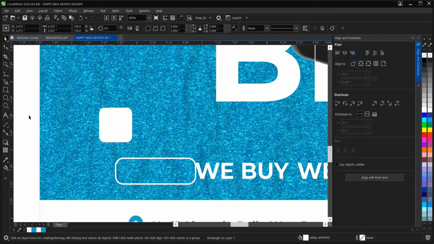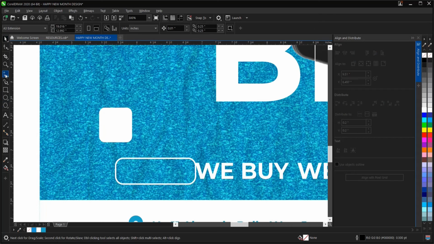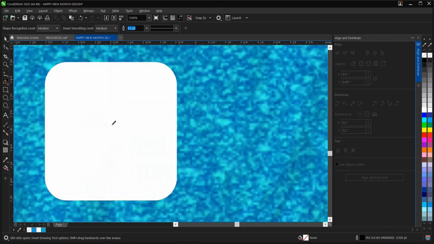Then make use of, where is that tool, the smart drawing tool. This is what I use most of the time. Then let's create like a good sign.